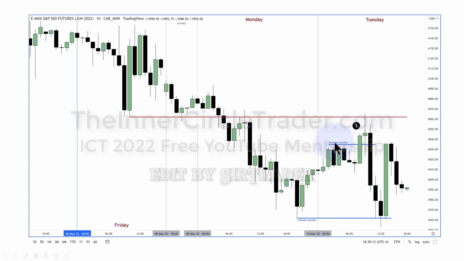Notice that the buy side liquidity is ran first. This is really important, folks. If we would have gone down and took the previous low out, then ran up here, that to me is not bearish. This, running above buy side liquidity here at 9:30, hitting that without having this low taken out, that is bearish because it's within the context of the bias that we're looking for.